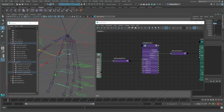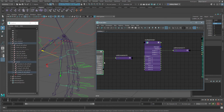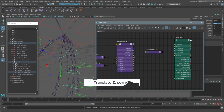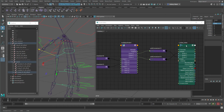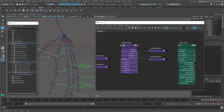It looks like we need to make the Z translation drive the X rotation. So connect Translate Z to input 1Z and then output Z to rotate X. Again, we need to adjust the input value to set how much the translate should be multiplied by. Let's copy the first value, but instead we'll remove the minus. I know that for this to work, the value needs to be positive. Yeah, that works well.